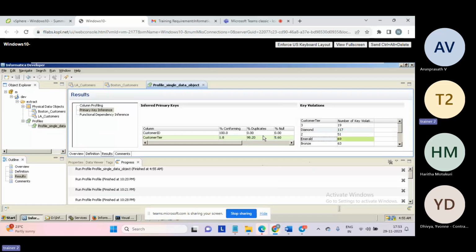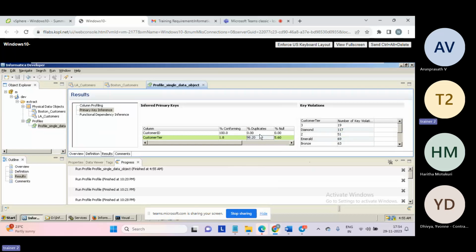This way we can identify the percentage of primary keys that we have. So we can say 1.8% is valid data, and the rest is invalid data. This is how primary key analysis works.